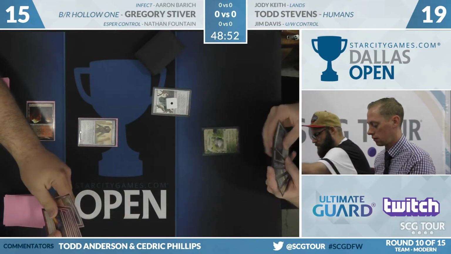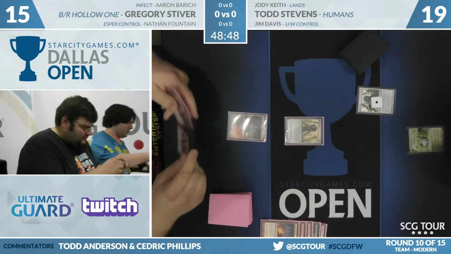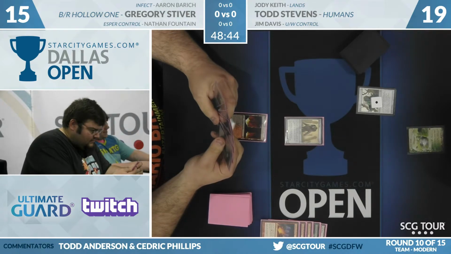For Stevens, he'll put a counter on this Vial. He'll draw a card. Does he have a second land? He does not, so he is dependent on the Vial to get the job done in this particular game. A slow start here for Stevens as we head back over to Gregory Stiver.